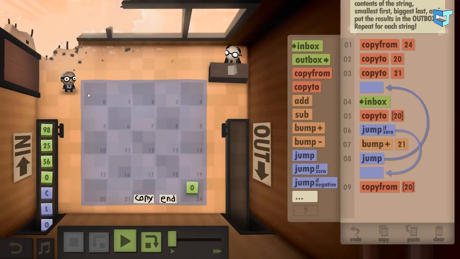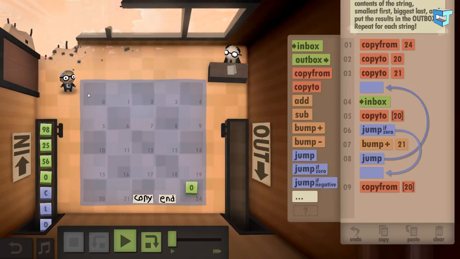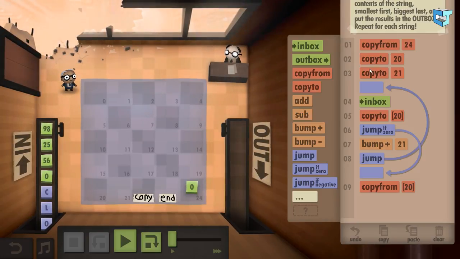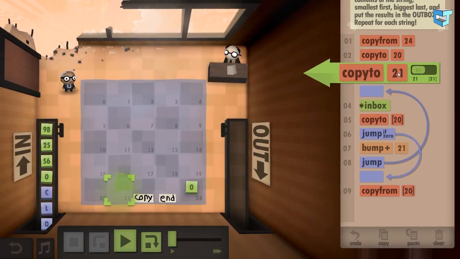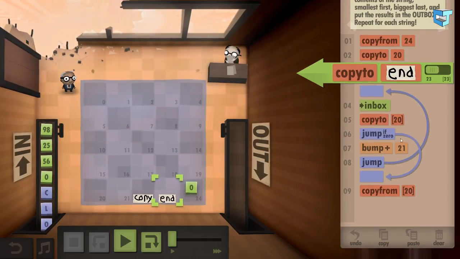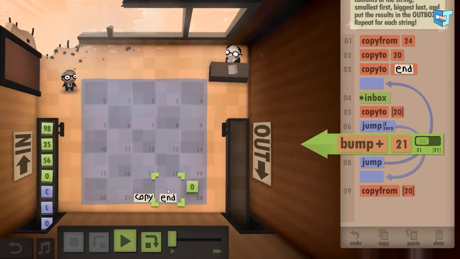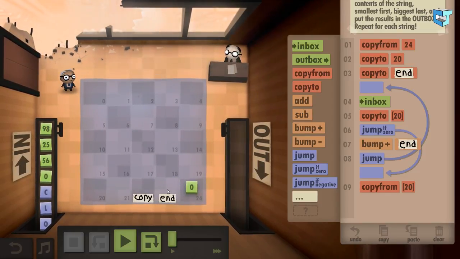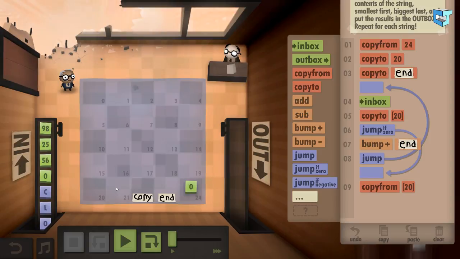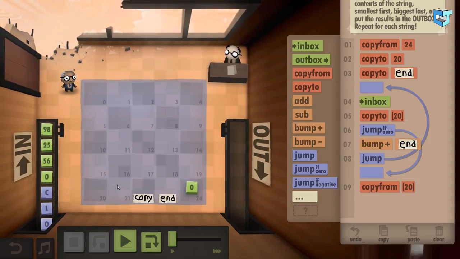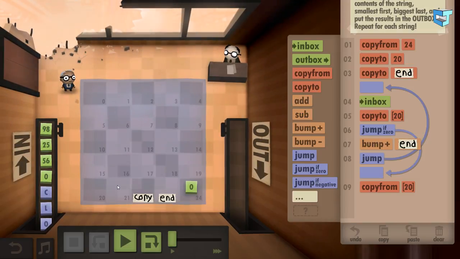Then let's change, hang on, this to this, and this, and then this to this. 21 will be my +1 counter.